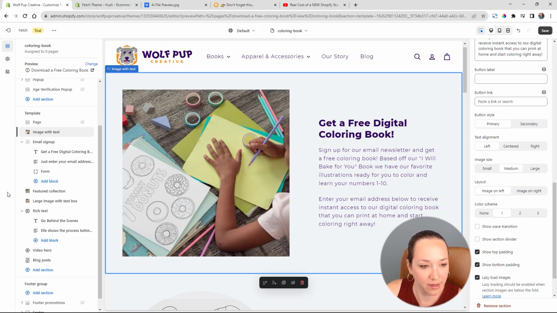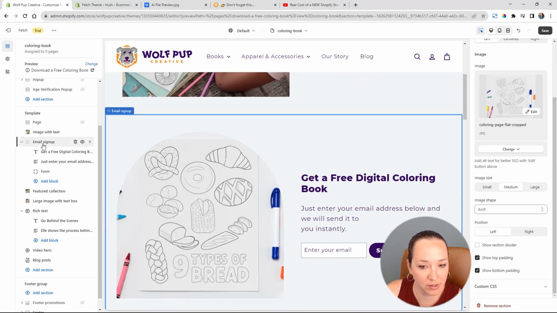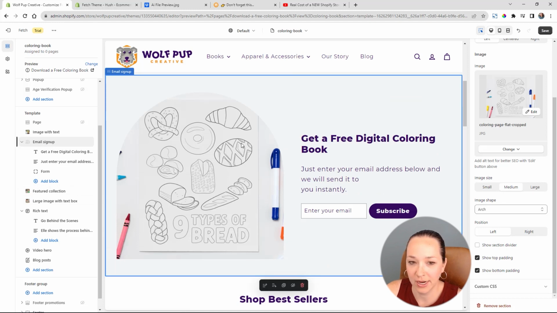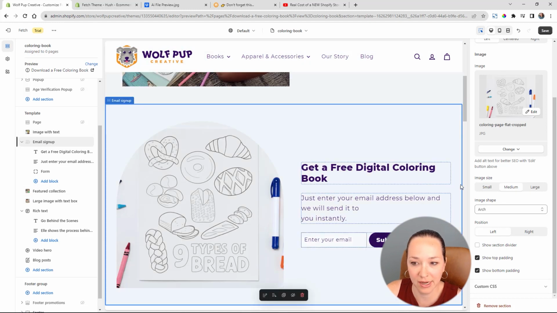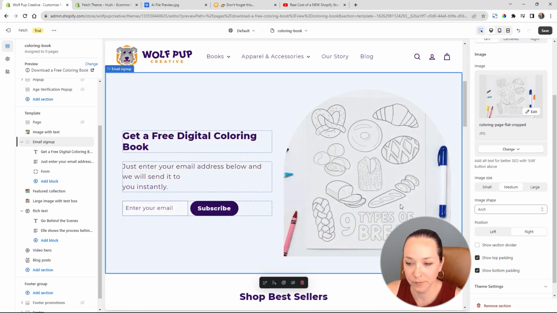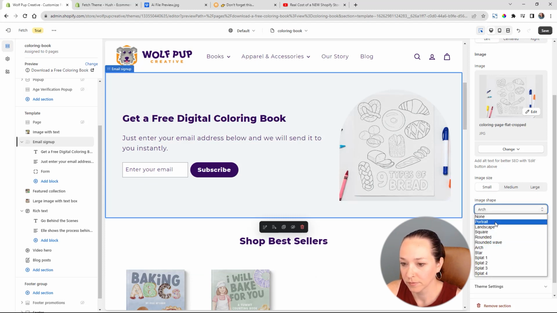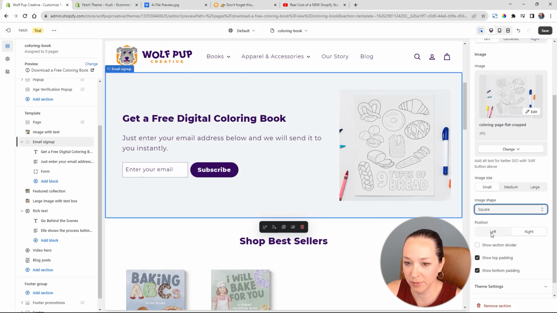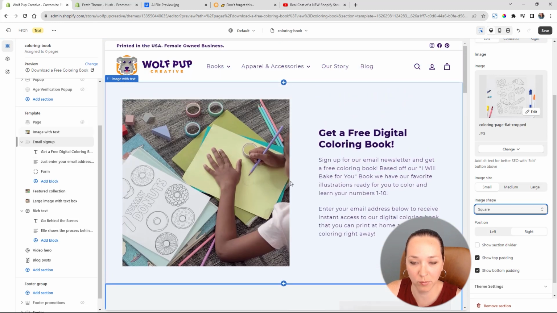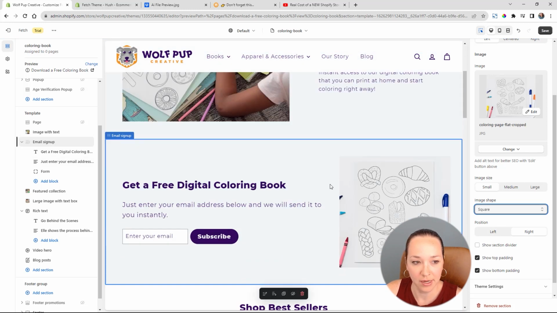Okay, and then let's add this email sign up below. We can have this be the guide. We make the image on the right now. Make it smaller. Maybe honestly just make it square then to be a little bit more kind of the same.